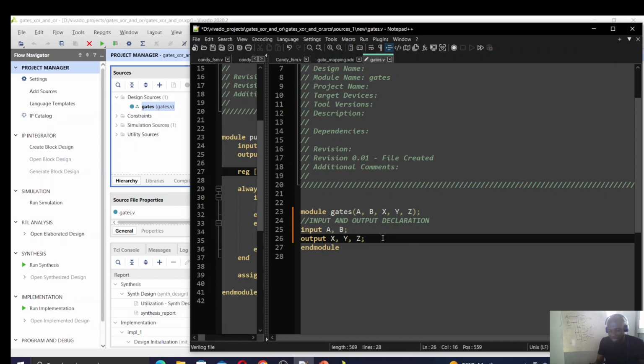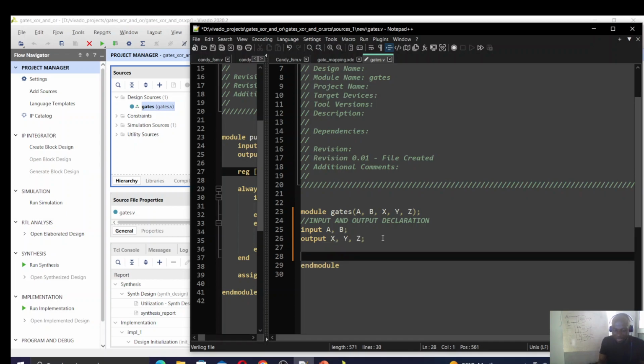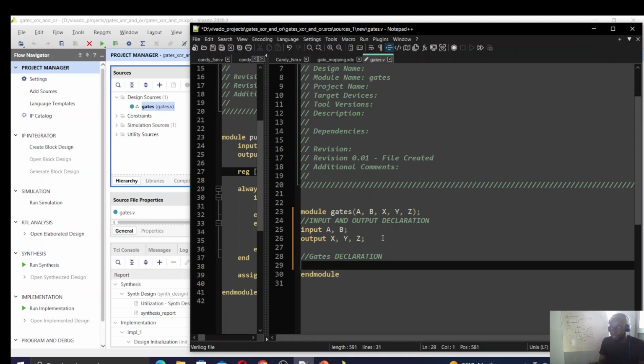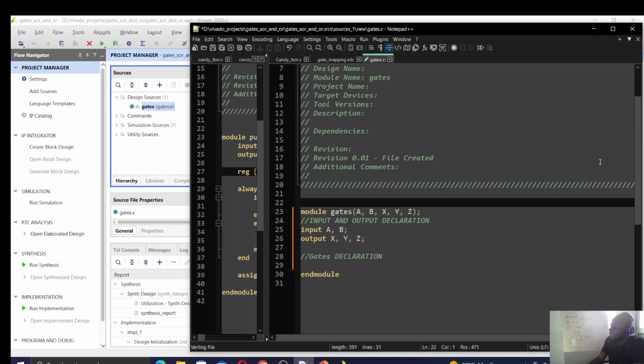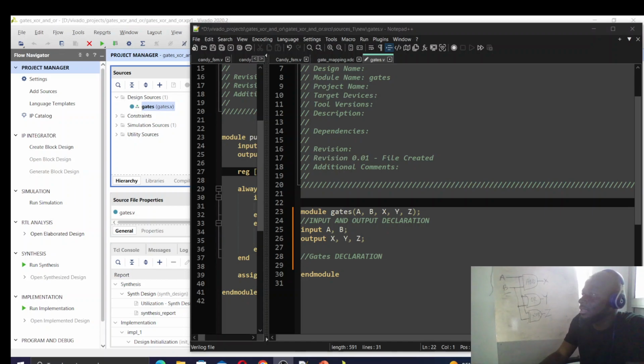Now we have to declare our gates. So, gates declaration. Here, our first gate is the AND gate.